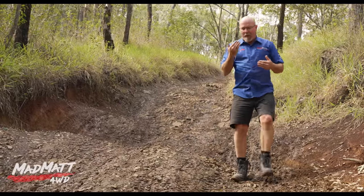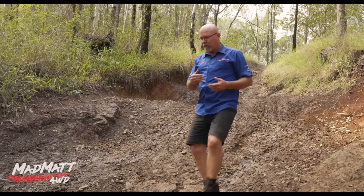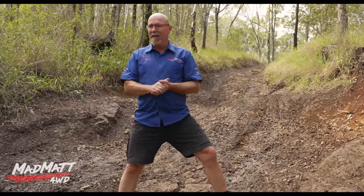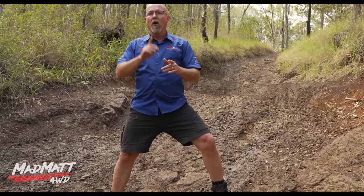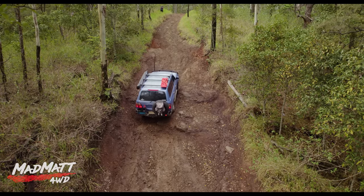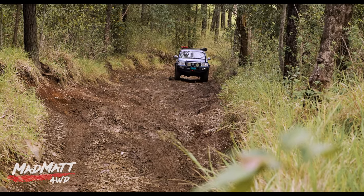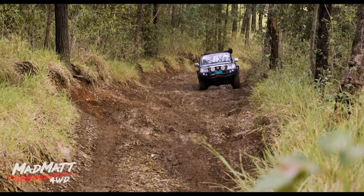The way I'm going to drive it: I'm going to put my diff locks in and drive with moderate momentum — first gear low range, which in my vehicle is quite low. I'll 'taste the hill': I've got a plan and a strategy built from experience. I'm going to apply it — it may work, it should work — but if it doesn't work I'll learn something about how my vehicle handles this piece of track on this day and modify my drive accordingly. Lockers on, first gear low range, and I'm holding throttle control — about 2000 RPM for my vehicle, though every vehicle will be different.